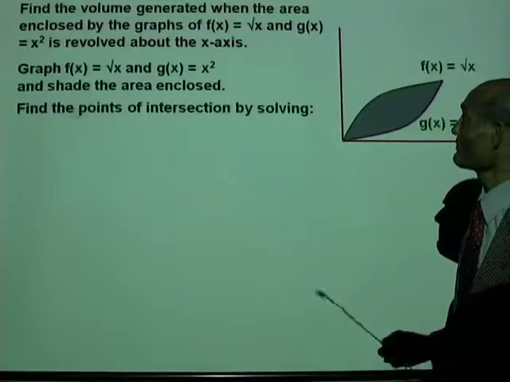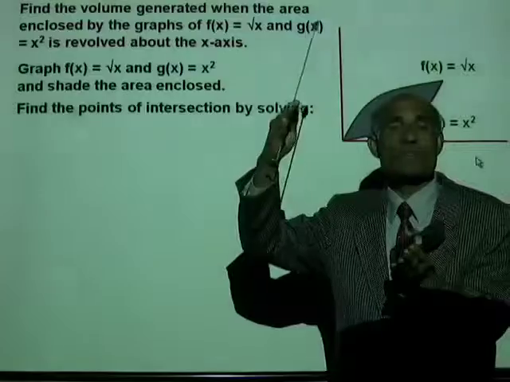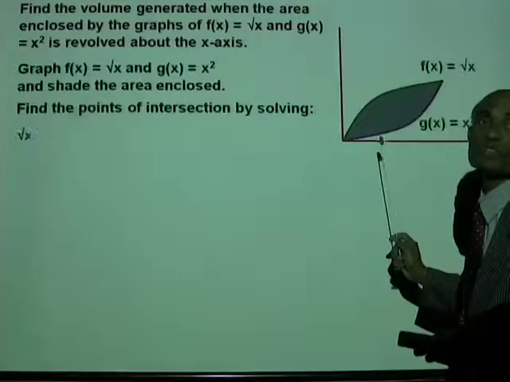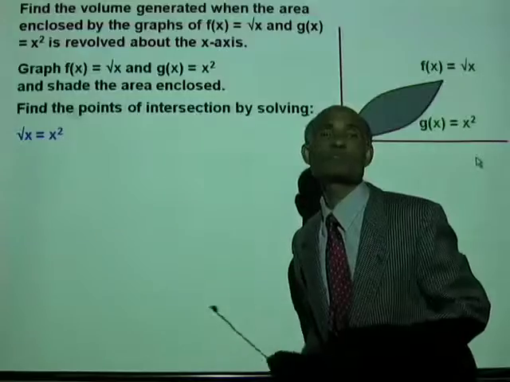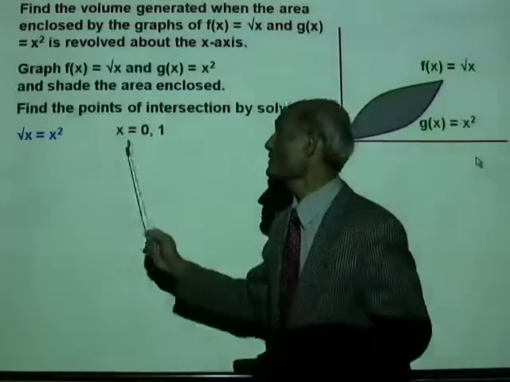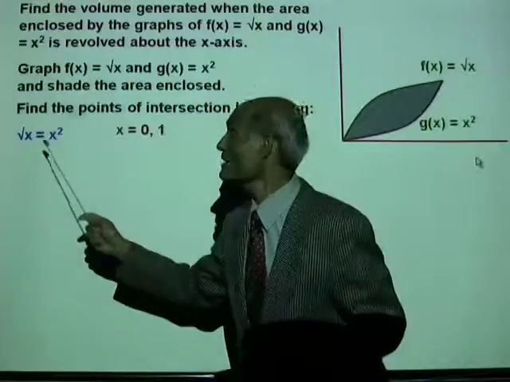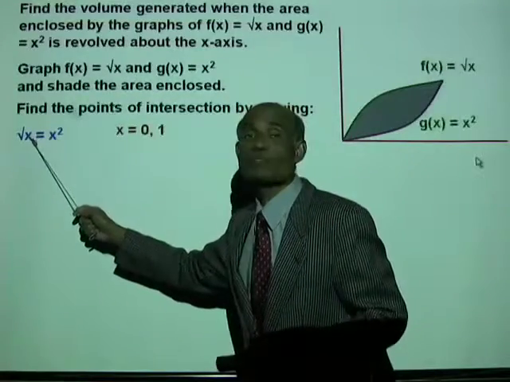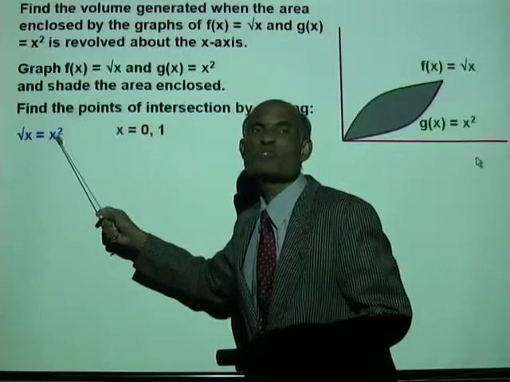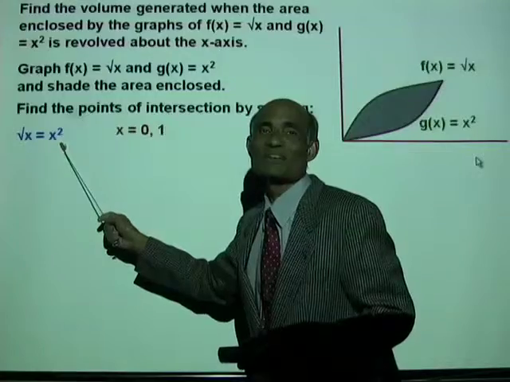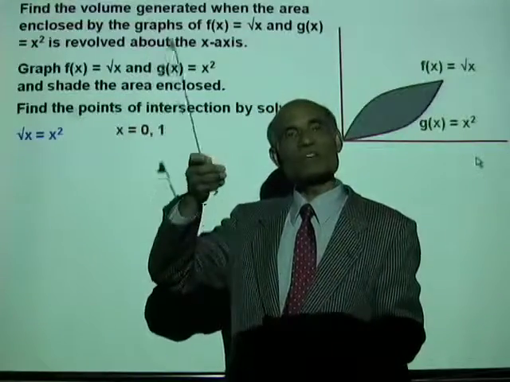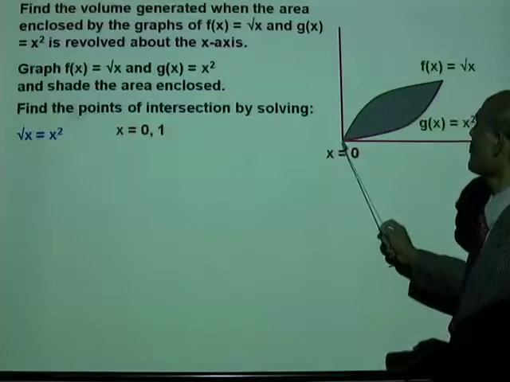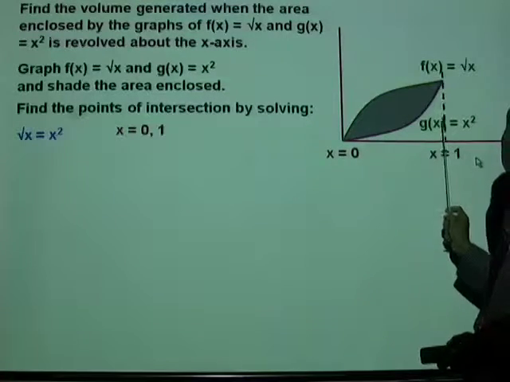All right, what do we do? First of all, find points of intersection so that we get the upper and lower limits. How do you do that? By equating f of x equal to g of x. In other words, square root of x equal to x squared. Well, that will give you x equal to 0 and x equal to 1. I don't think you need my help to solve that. x squared equal to square root of x. In fact, if you square them, you get x equal to x to the power of 4. Is that right? Yes. Now take all the quantities to the left side, factor them, and set each factor equal to 0, and you get x equal to 0 and x equal to 1. So this is x equal to 0, and that is x equal to 1.